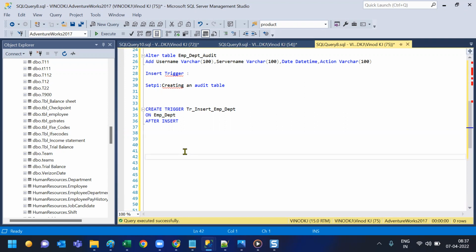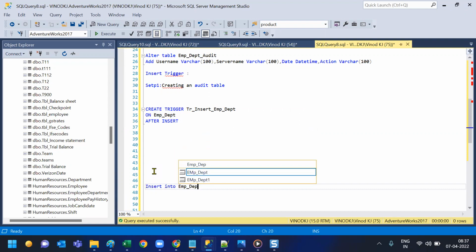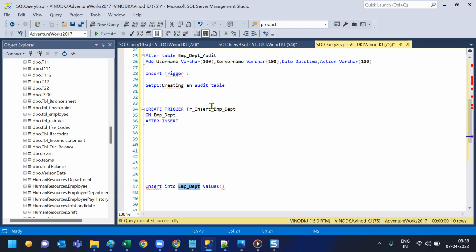So maybe before going to that, see, basically when you create a trigger, what will happen means the person is trying to insert the data into the table, right? Some values, some data he is trying to insert. In such case, what will happen when there is a trigger? So what is the definition? I said it's an automatic fire and action, correct?